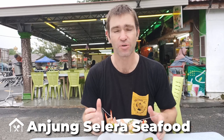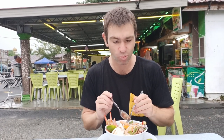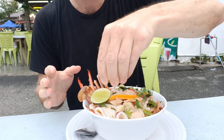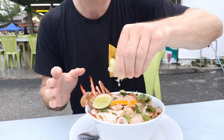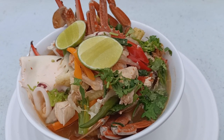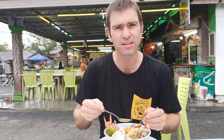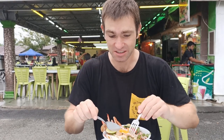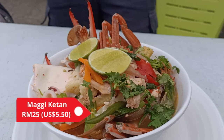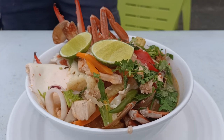For dinner tonight we've decided to go to Anjang Seafood Solera, a specialty seafood restaurant. We've got the Maggi Ketum, which has crab, squid, chicken, egg, and prawns — it's got the works. It comes as a noodle dish and it's a soup as well, kind of like a Tom Yum soup. It's a really awesome dish and it was 25 ringgit — pretty good value for crab.